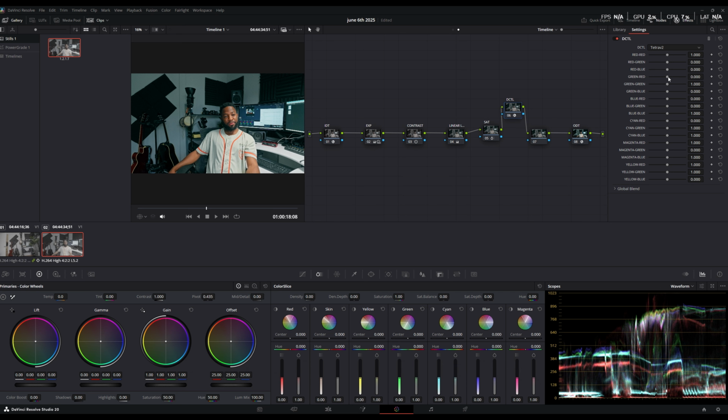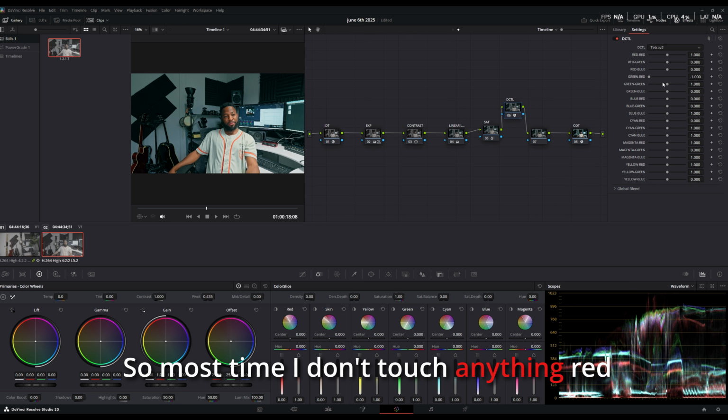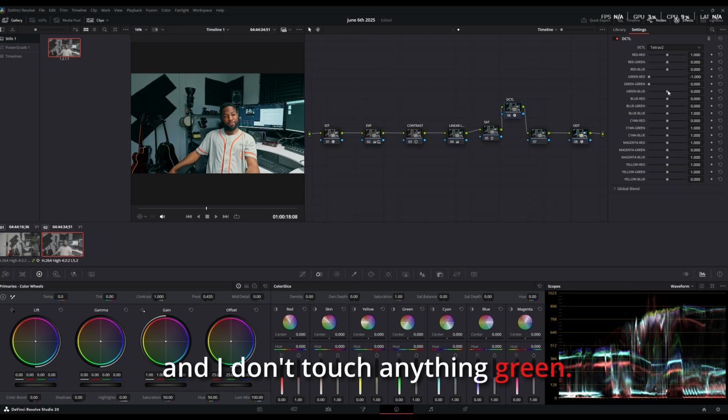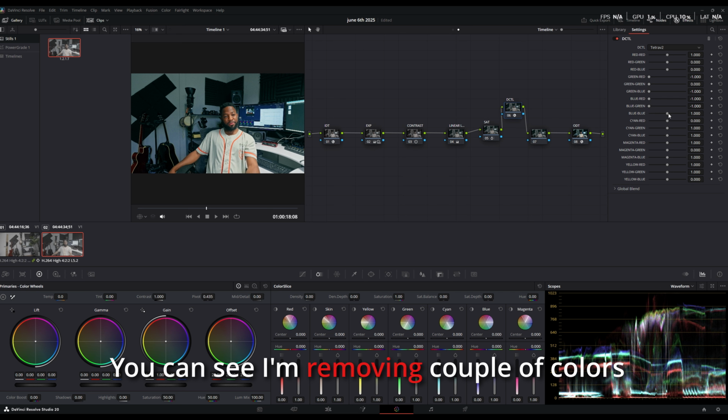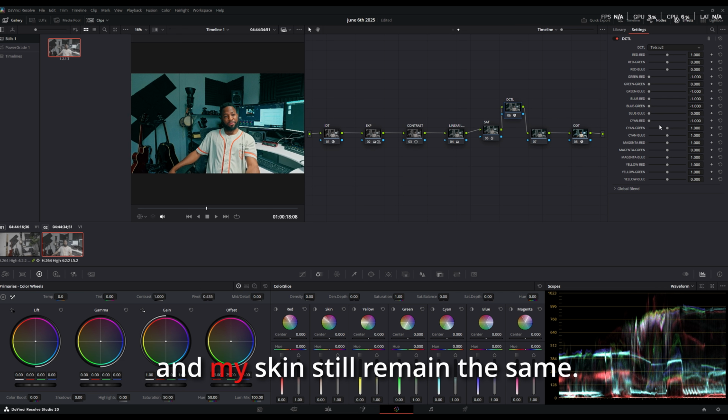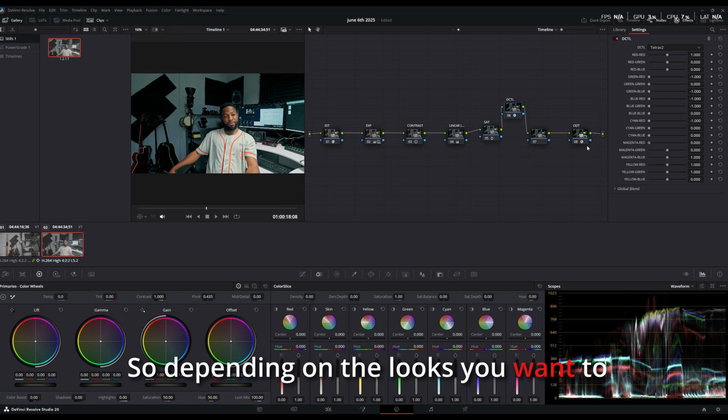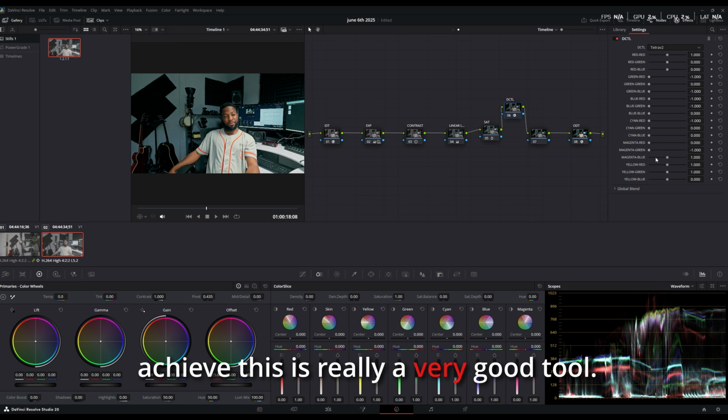my skin tone. So most times I don't touch anything red and I don't touch anything green. It all depends on what you want to achieve. You can see I'm removing a couple of colors and my skin still remains the same. Depending on the looks you want to achieve, this is really a very good tool.